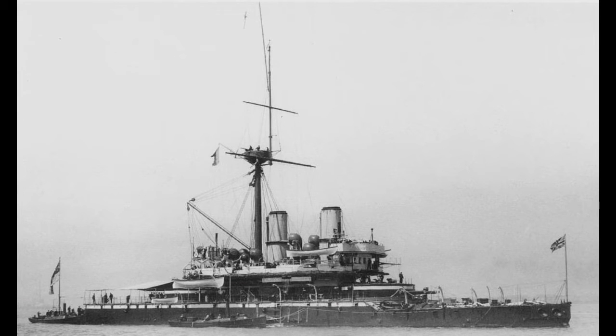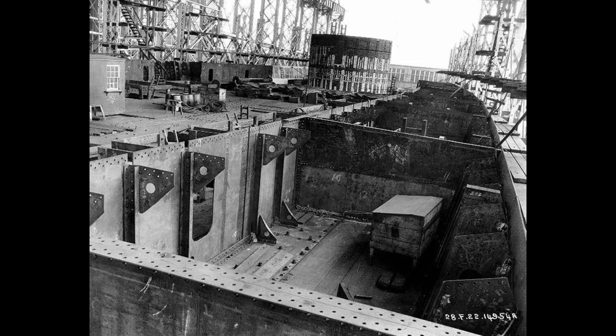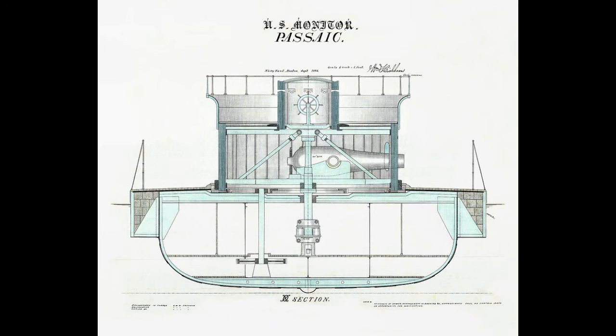Now the main similarity between these two early turret designs from different sides of the Atlantic is that they aren't what would traditionally be called a turret in modern parlance. They had circular, rotating turrets mounted atop the hull — seems similar certainly — but the key difference is they lacked anything rotating beneath them. In either Monitor or Prince Albert, the turrets rested atop the hull and rotated on their own. They lacked what is known as a barbette — an armored section beneath a turret or gunhouse that protects a rotating mount containing the powder, shells, hoists, and all that. In early turrets, all of that is absent and just the circular mount rotated.